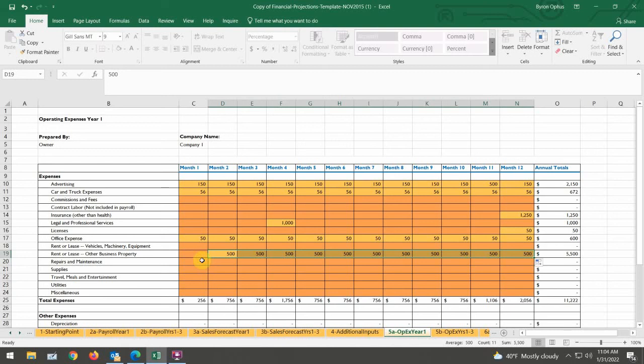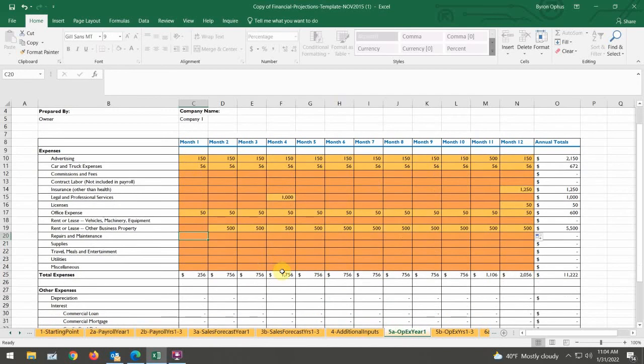Repairs and maintenance, kind of like office supplies. Most of us are going to have a little bit of repairs and maintenance. Wouldn't be much, maybe, for a lot of you. For some of you, it might be a lot. But just plan on having something in there, whatever that may be. And even if it was seasonal, let's say you thought you're going to have $300 at the end of the year, you might want to just do $25 a month and just kind of accumulate money in an account, in a sense, to get to that point.